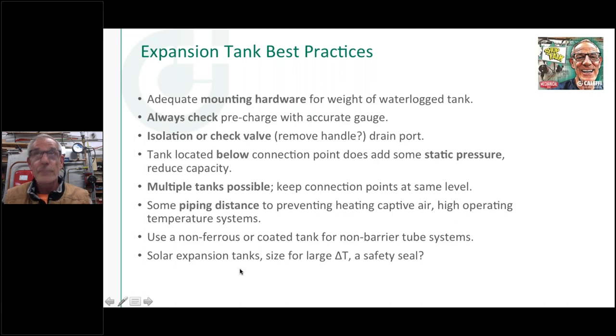T. My solar system in the wintertime could be 0 degrees outside, and on another day it could be 200 degrees. So you've got a huge delta T there that the tank has to see in that type of system.